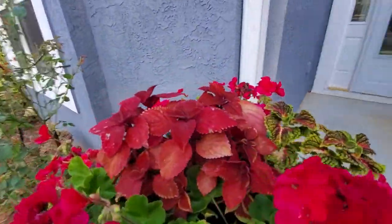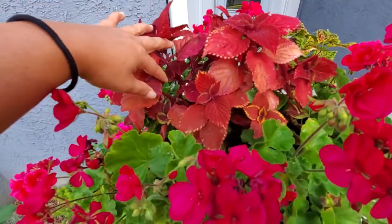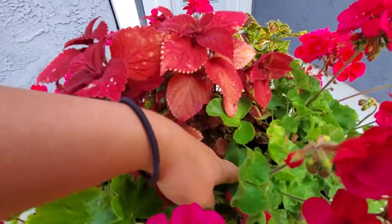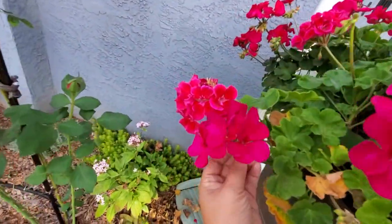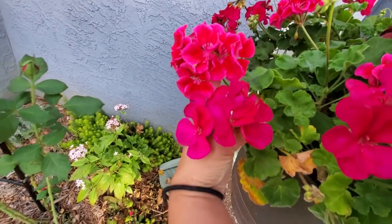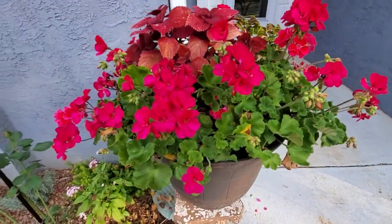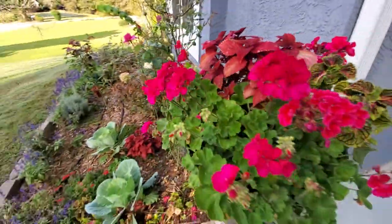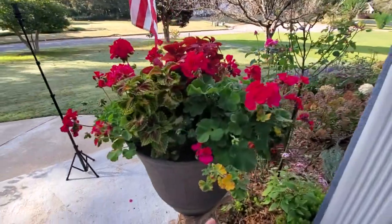The coleus is holding its own — I think it's getting eaten by slugs or something, but it's doing really good in here. It's setting up some new shoots; it does look a little dry so I might have to give it some water. You can see the difference in offset and color between the two, but they're both equally beautiful and they show off each other's potential really well. It's really full all around — I'm really excited for this potted plant, it's been doing really well.